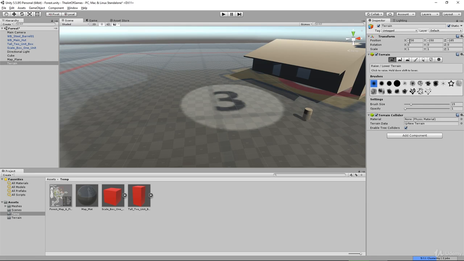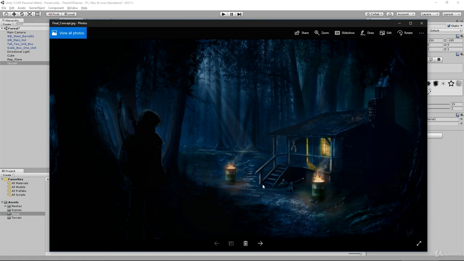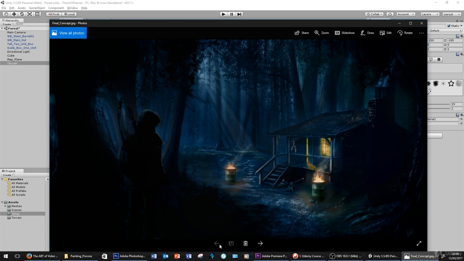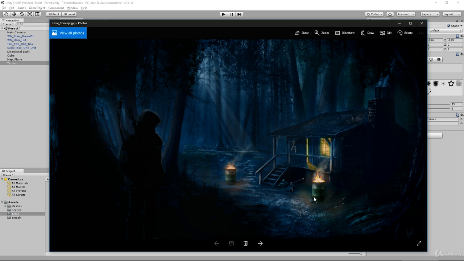The other thing to do is look back at the concept art and just keep checking that too. So if we bring that on the screen and have a look at that, like so, you can see just beyond the steps here it goes up, and the image slopes down into this dip where the hut is, and it sort of goes up here on the side. So it's kind of in a little bowl of its own, and it gently slopes up at the back there. So that's what we'll try and achieve.